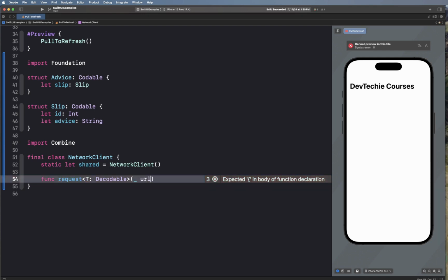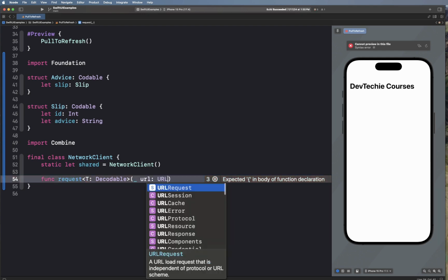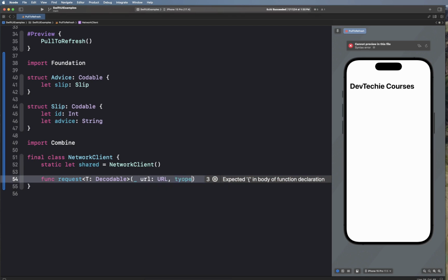So url of type URL, type, which is going to be T.Type. Basically this is passing the type, so we can use that inside the JSON decoder. We can use that type to say what kind of data we are decoding, and that's why we're expecting the type to be passed in.